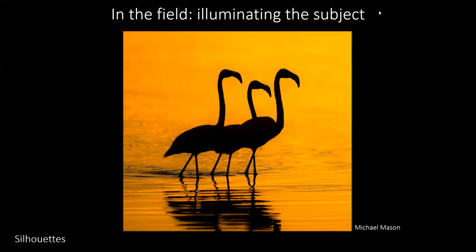And then you really want your dark areas to be really dark. You're not particularly looking to keep the detail in the dark areas at all. Yeah, it's a really beautiful image. That's obviously at Strandfontein, and I quite enjoy how the light shines through their bills as well. Yeah, those nasal holes.